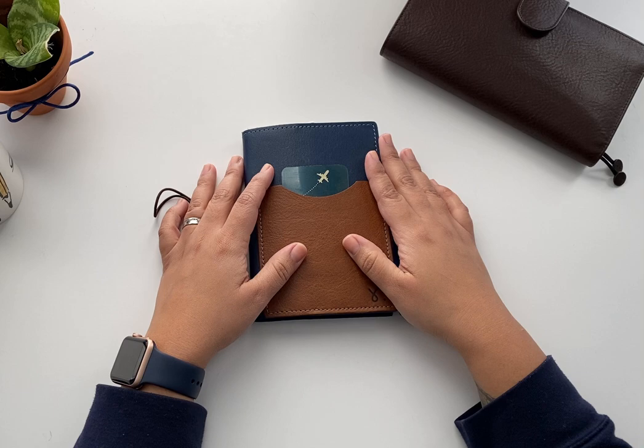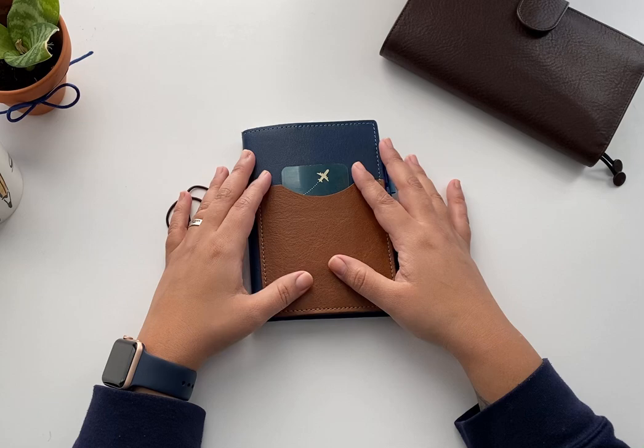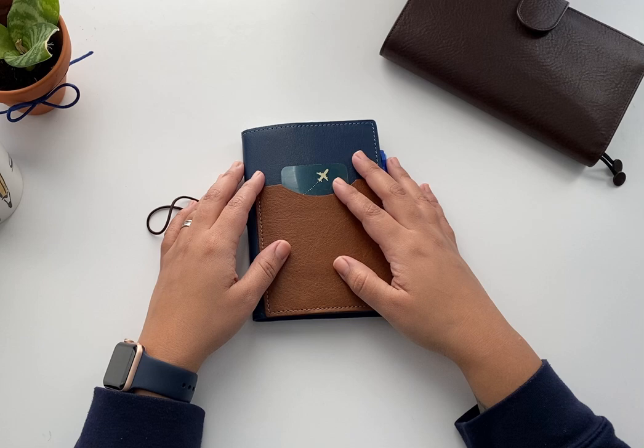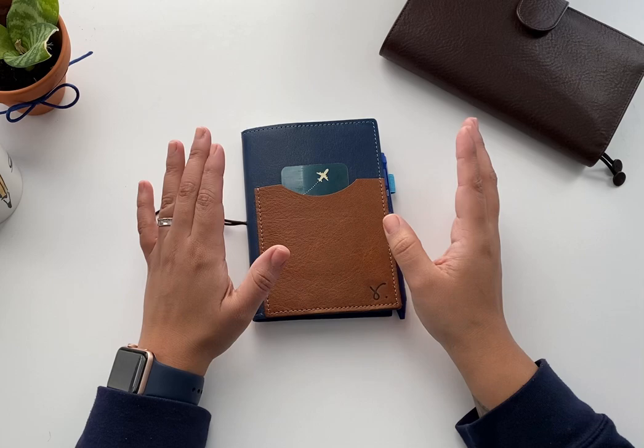This is an A6 size — very compact, super portable. I used it last year and as I shared in a couple of videos, I'm using a kind of bullet journal method to track all the tasks I have for work. It's a very straightforward, simple method. There is some decoration — I use some stickers but not a lot. It's really easy to use, more focused on how productive and organized I am. What I want from my planner is to store my information in a quick, simple way.